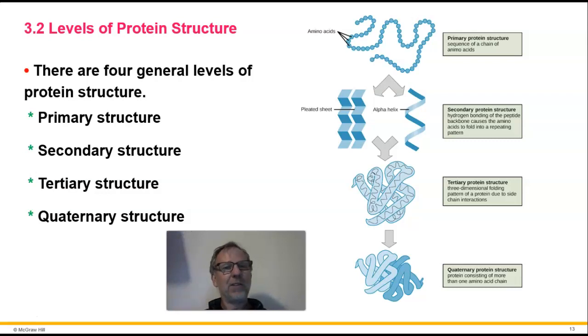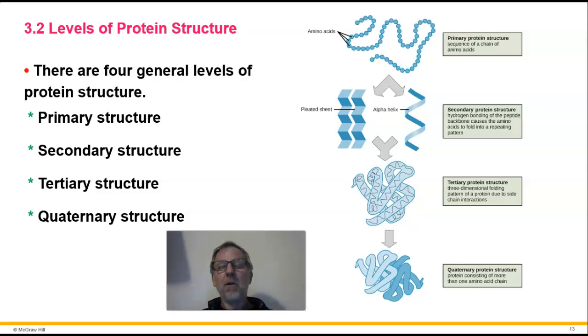Now I'm going to go through each of these levels of protein structure on the upcoming slides, but this is a summary on here. The primary level of structure focuses on the sequence of the amino acids in a polypeptide. That's the starting point: what is the order or sequence of amino acids in the big long chain. Now once you have a big long chain of amino acids, parts of that chain twist or coil, and parts of that chain can fold, kind of like the blinds in a window that are folding back and forth, or taking a piece of paper and folding it to make pleats.